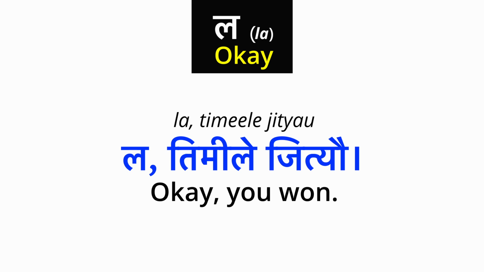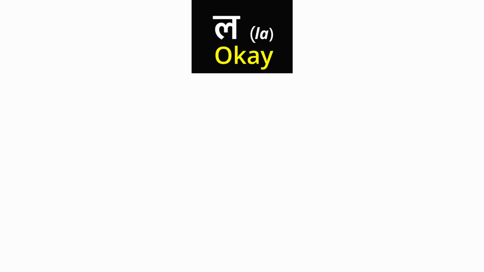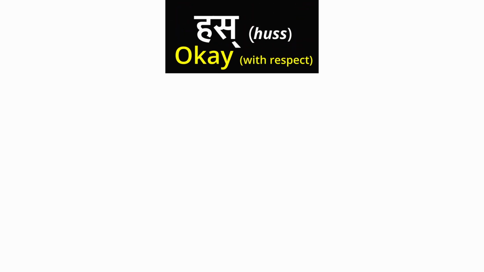But here you can use la only for those people who are your good friends, who are younger than you, or whom you can be casual with. Please don't use la for seniors, because for seniors we have a different particle, which is has. So has is equivalent to la. La is used for friends or someone with whom you can be casual, whereas has is used in the formal setting. Let's see the example.